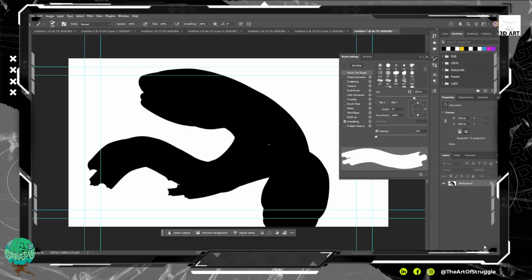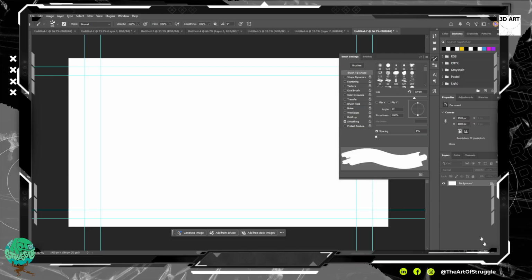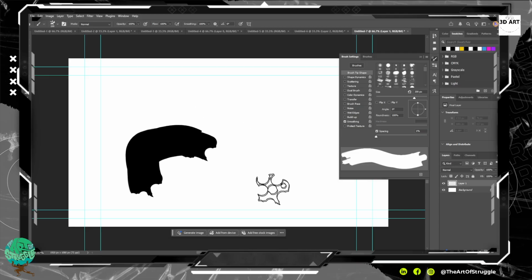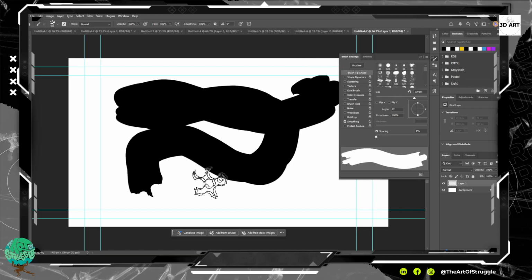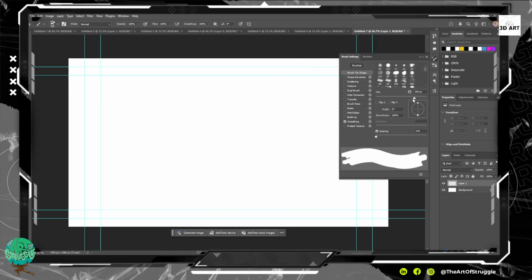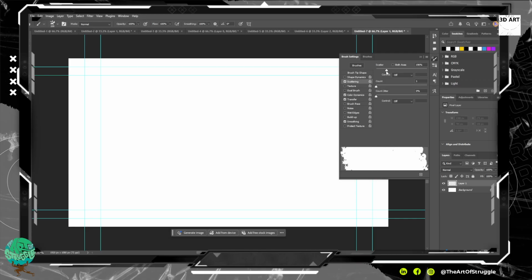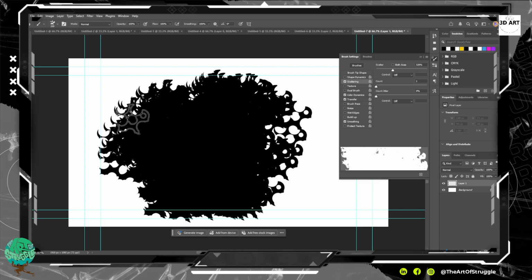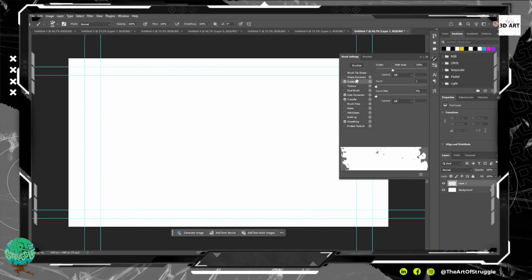So let's make a new layer, and then we can do something like that. We can have interesting spacing, size. You can change the transfer dynamic. You can change the color. You can change the scattering. So now you're getting some interesting looking things there. Remove the scattering there.